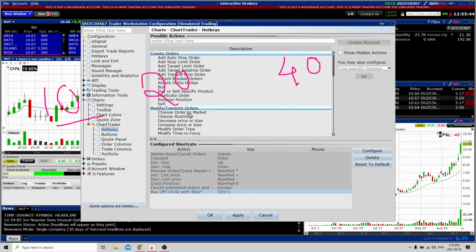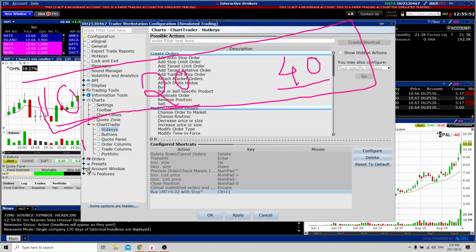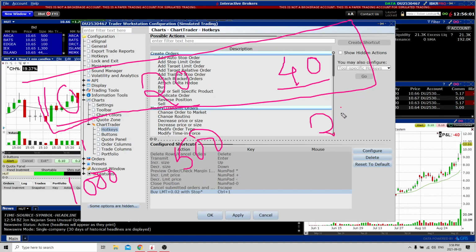So you have 3 different stop losses. If I have $100 risk, for 10 cents I will make it for 1000 shares. For 20 cents I will make it for 500 shares, and for 40 cents I will make it for 250 shares, right?